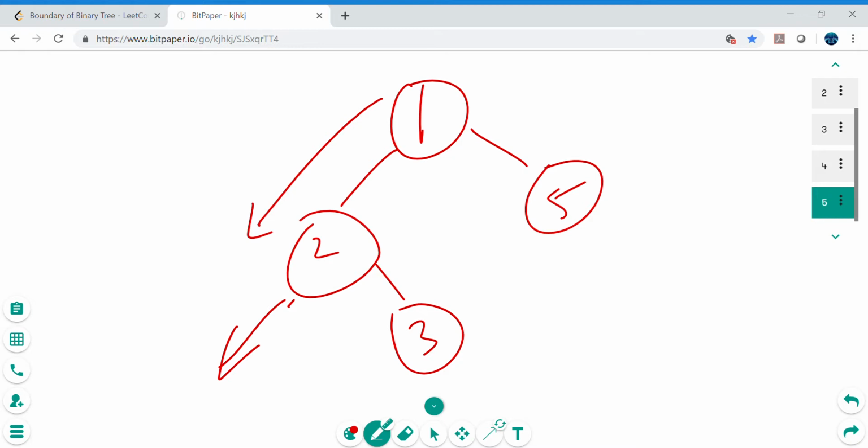And let's say this is not a leaf node, this is having 7 or something else. So if it is not a leaf node, then basically it should go to right. So this condition I should also take care of. If left is null, go to right, and if left is not equal to null, then go to left itself, because it's a boundary, right? So if left is null, then the boundary will be the right child, so it should go to the right.